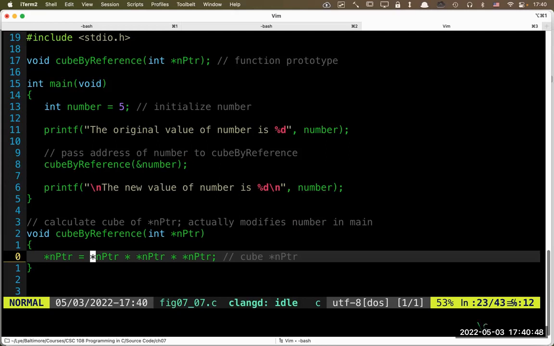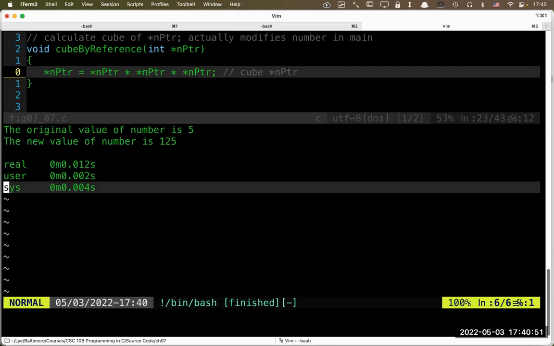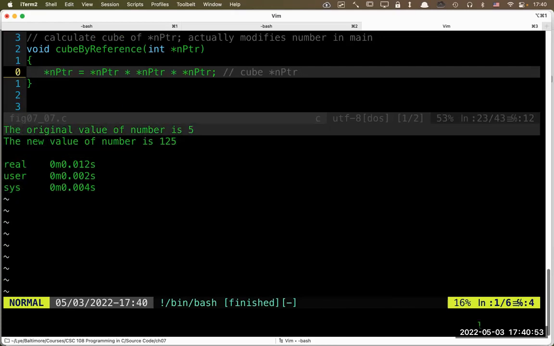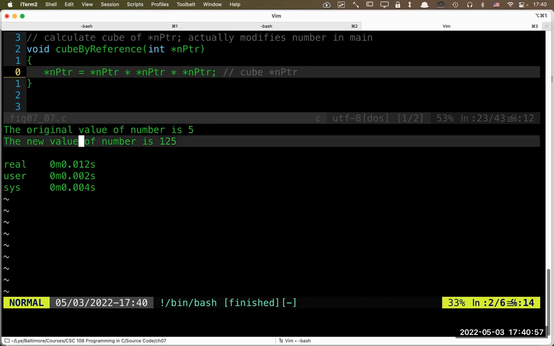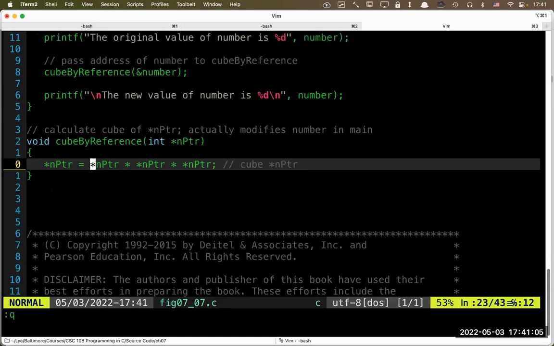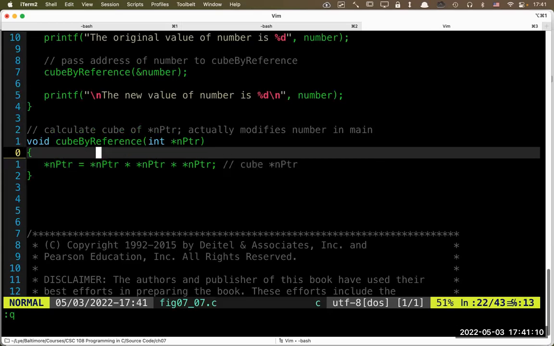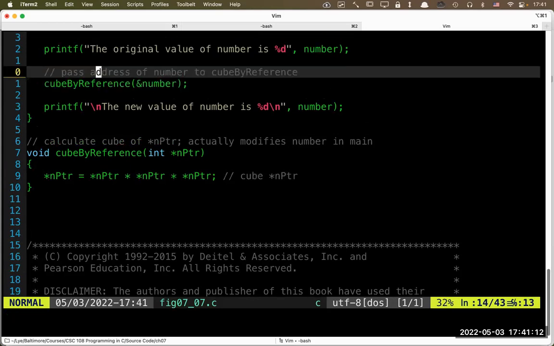So again, the original value of the number is 5. Then the new value of the number is 125. Here you need to understand the star and ampersand operators. These are two operators.